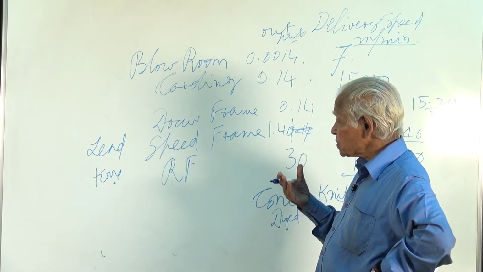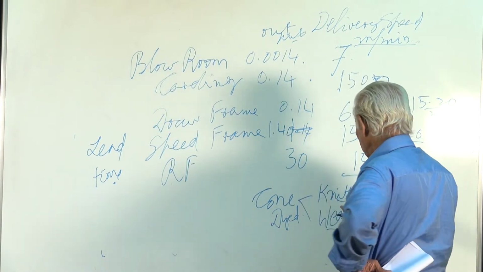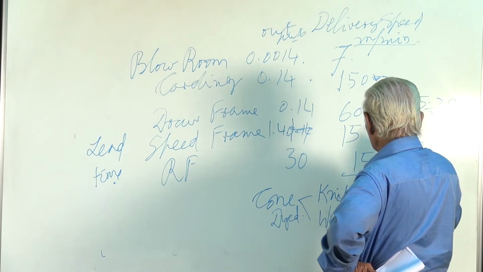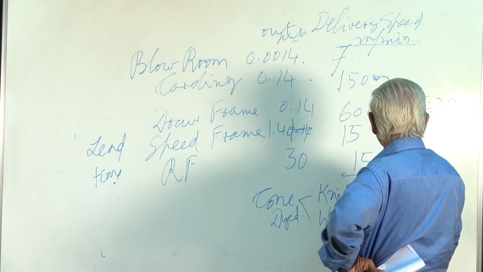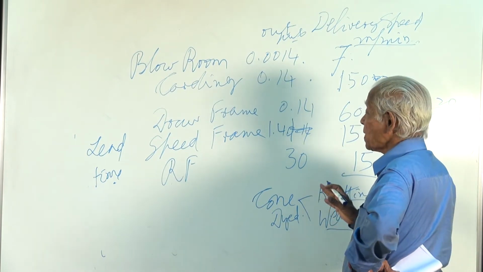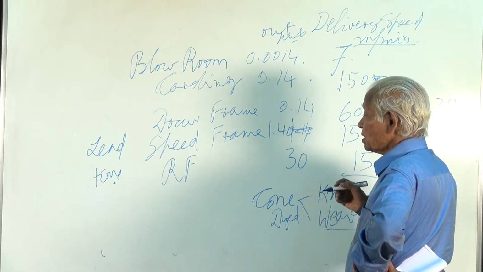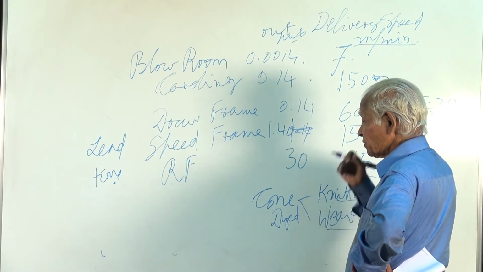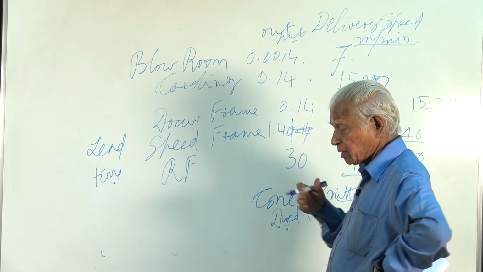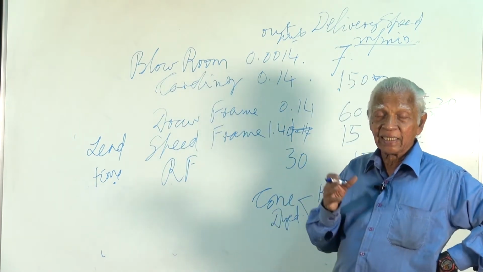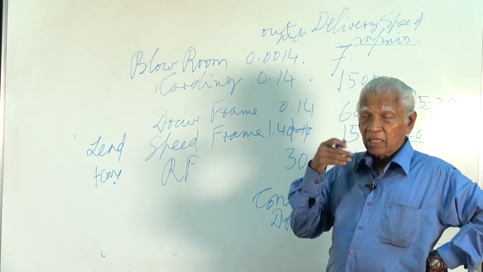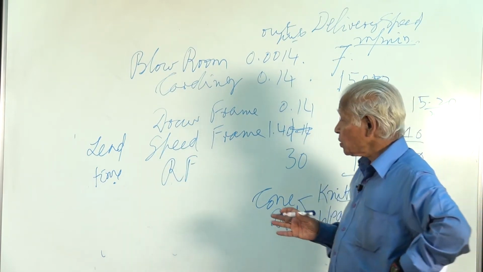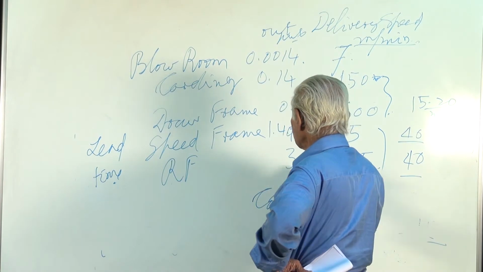So all these processes take some time, and the production in the ring frame cannot be increased beyond this 15 to 20 meters per minute. And high speed spinning has been resorted to, but it has been found that when speeds are kept beyond a certain limit, then it is detrimental. There will be very high end breaks, and then the quality of the yarn also will be very poor. So one has to strike a balance between all these parameters.